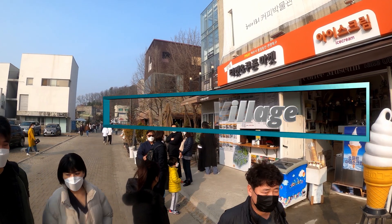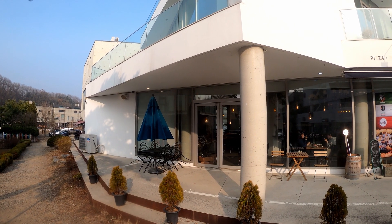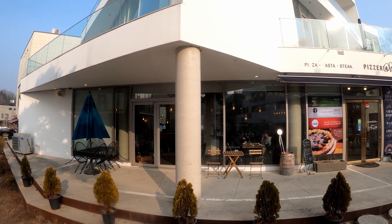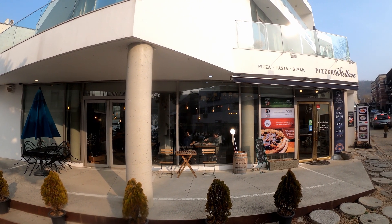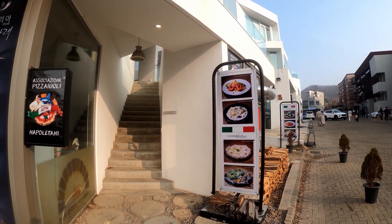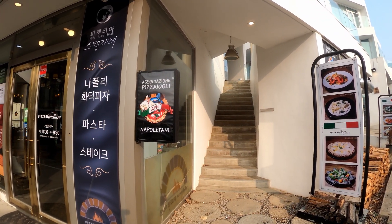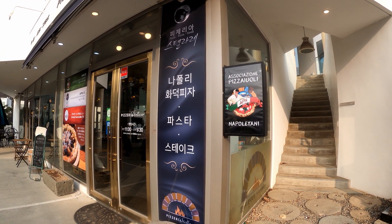In order to arrive at this destination, you are best advised to take the Seoul subway to Hapjong Station. This would be line number two, and you'd then get off on exit two. From there, take bus number 2200, which runs every 15 minutes, and whose station is located upon arrival at exit one, to the Hairi Art Village.